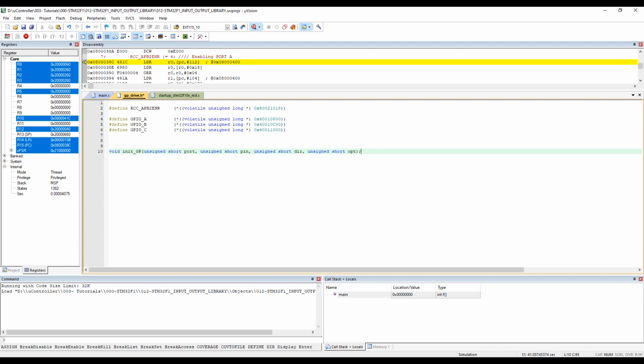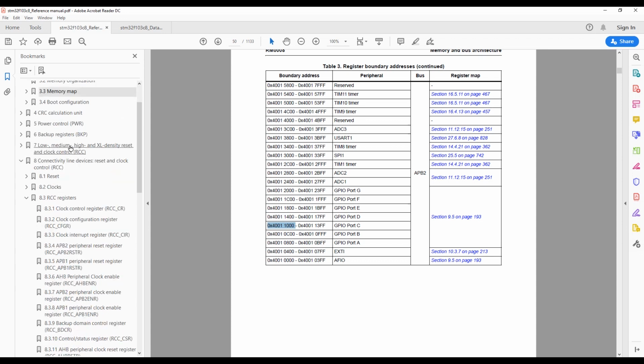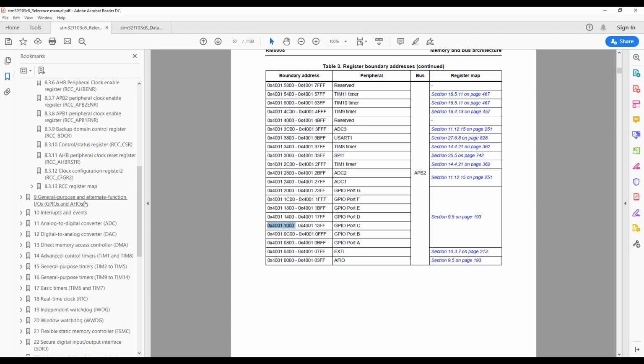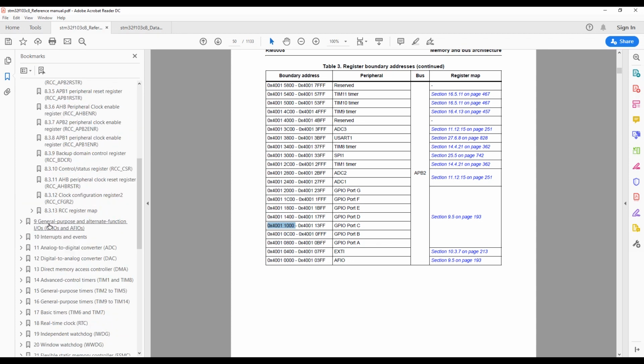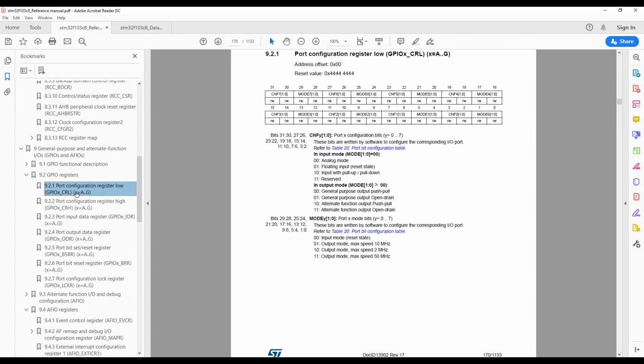So let's take a look quickly at my register to see what options I have within my GPIO setup. If I go to GPIO, general purpose, and my registers, good. And these are the registers or the modes that we have and the options for the setup.